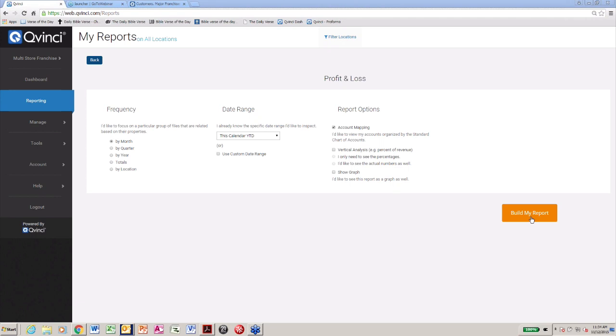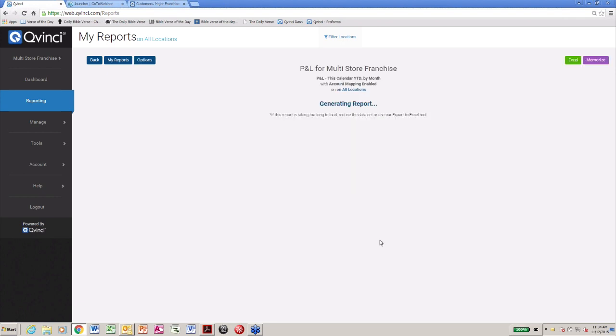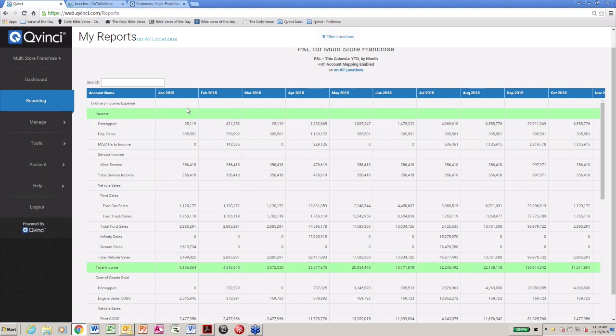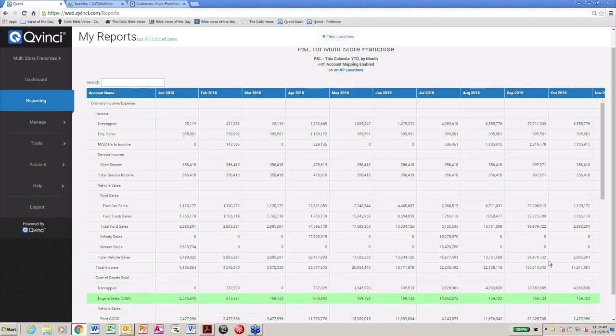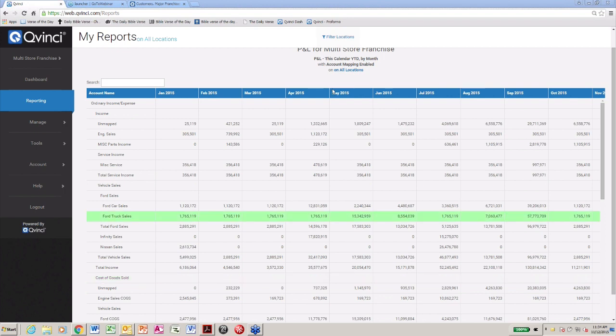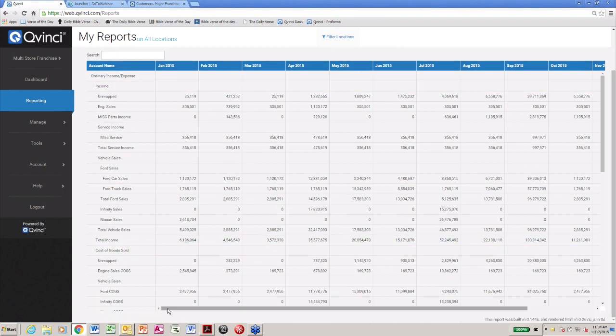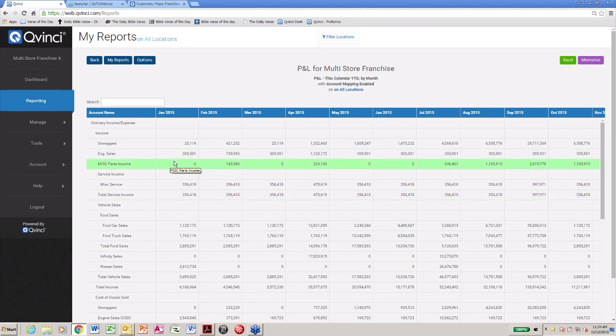So remember when Hector was saying you need to have the same chart of accounts in all those QuickBooks files. Well, that's not reality because clients will do things to it. Account mapping in QuVinci takes the disparateness across the QuickBooks files. And I should mention that we can consolidate 1,000 QuickBooks files in a matter of seconds. What you can do is turn on mapping like this and build a report. And it's going to consolidate, combine all those files by month through the year across all 21 QuickBooks files. And you can pan to the right and scroll down and look at all the locations side by side, scrolling through all the files and seeing them in a standardized chart of accounts.